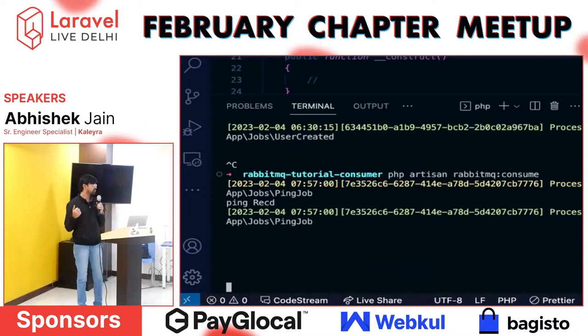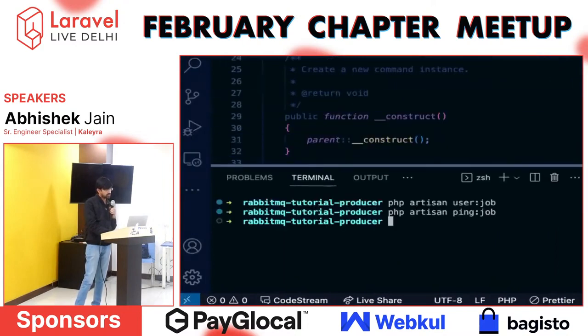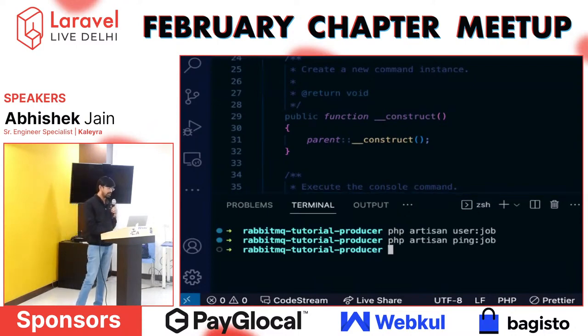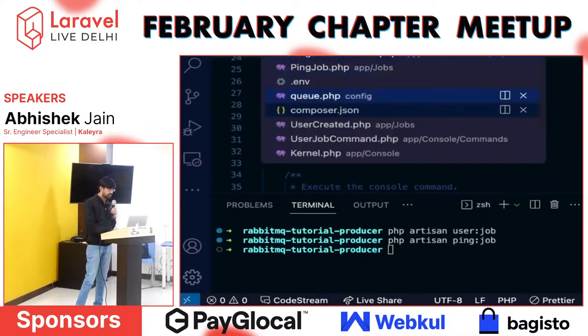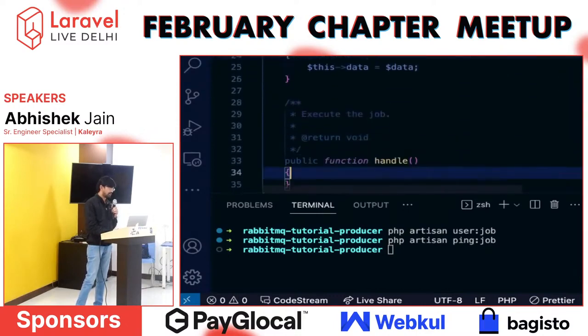So the ping job was sent from a different Laravel application, the producer, and it was received at a different Laravel application altogether. This time I did not manipulate any data. For that, I've created a user created job, which runs when a user is created, for example.